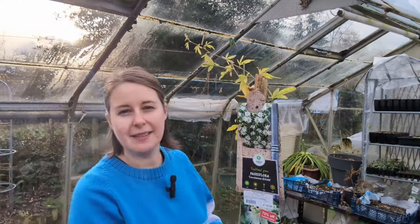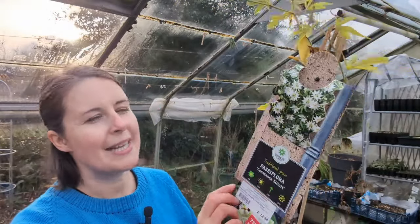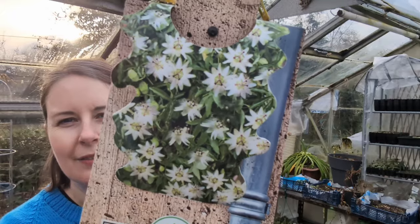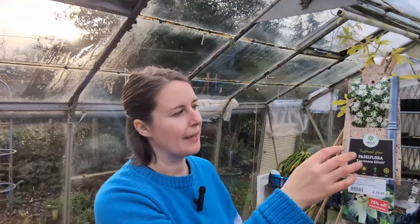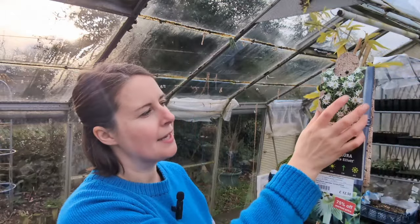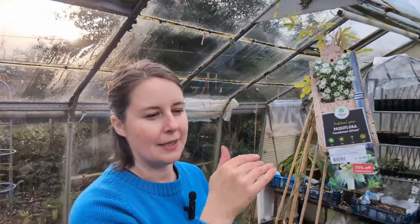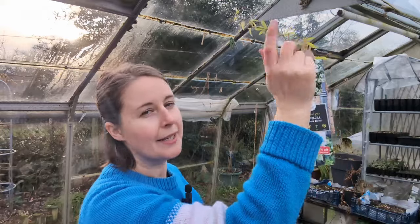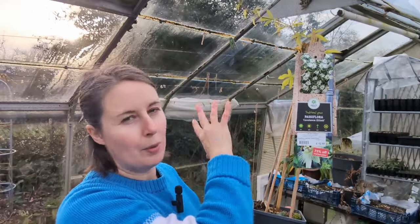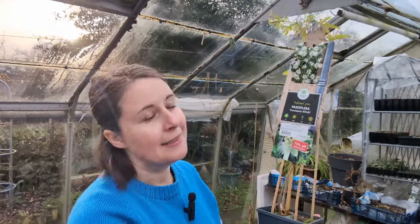In fact, this is my second bargain passiflora. This one is called Constance Elliot and is a whiter variety. So the one I bought last year and put around the arches at the back of the garden or over the raised beds was the more purpley variety. And I thought, well, the idea is that it will go all the way over, but I thought this one could go the other side and they can meet in the middle and one will be more purpley and one will be whiter. But yeah, 75% off.